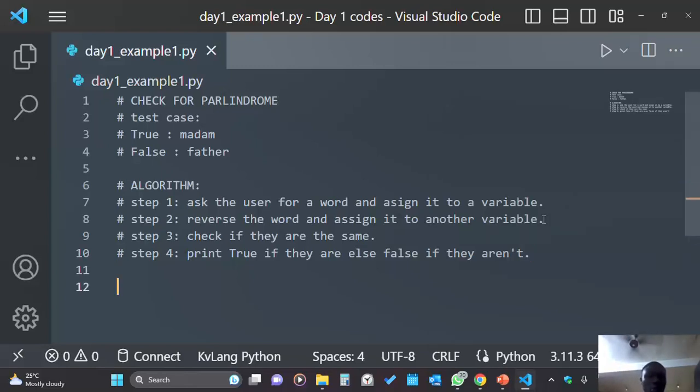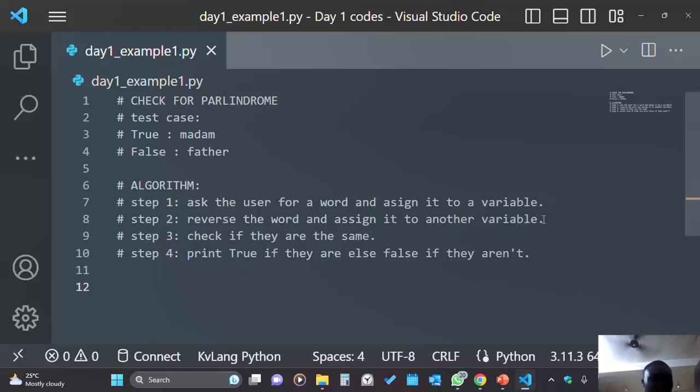Okay, so this is my algorithm. Now if I give you a project and you're able to write the algorithm alone, it helps me to understand what you are doing. Okay, so now that I have my algorithm, I can easily write my solution.